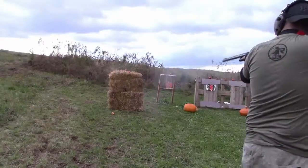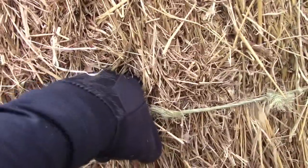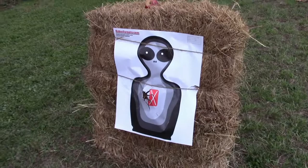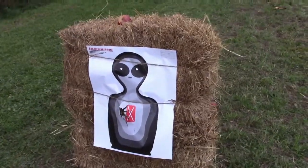A slug went through - that didn't look promising. If you're an alien, hope the farmer does not have slugs and is using birdshot, because then you can hide behind the hay bale. So we're going to double stack them for the pistols. Obviously a shotgun moves a lot faster with the slug than I thought. If the first pistol round penetrates, I'll just double stack them - it won't be a great video if you already know what will go through.